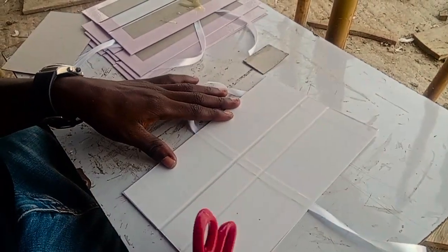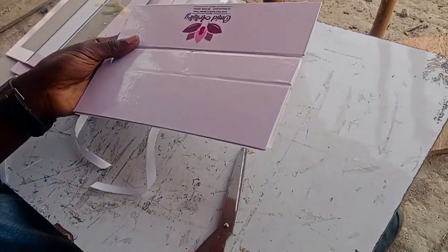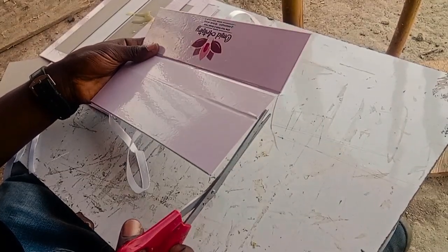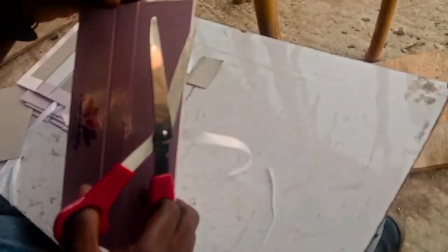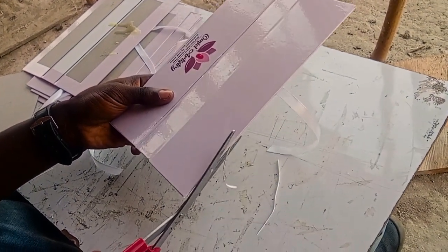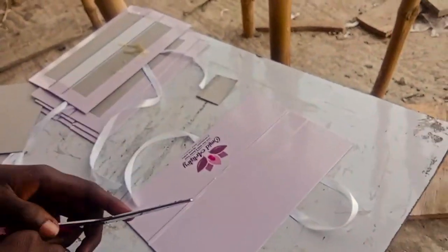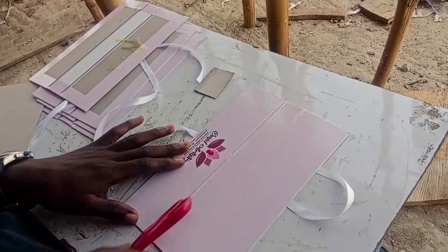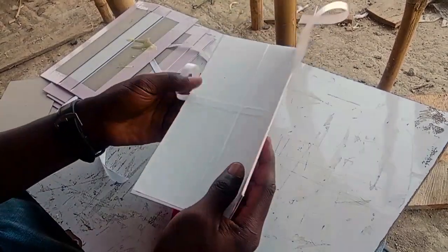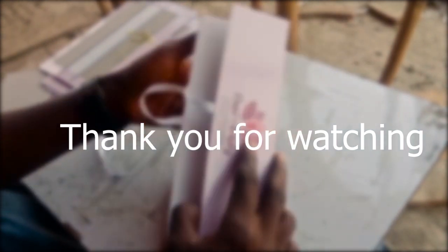You can see that when I flip it over, there are some parts protruding — just trim those off with the scissors and you're good to go. Having removed all the excess parts showing underneath, my cover is completely ready for use. But that's not the total part of the box — there is still a base to add. The next thing I'll be showing you is how to make the base, and I think I'll have to make another video for that so the process won't be too long. Look for part two of this video.